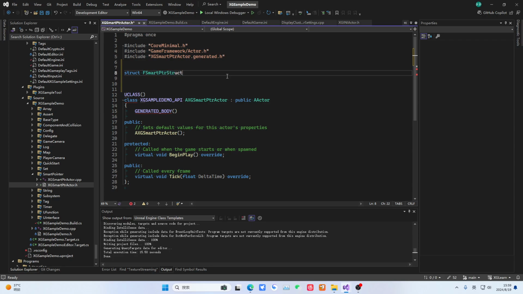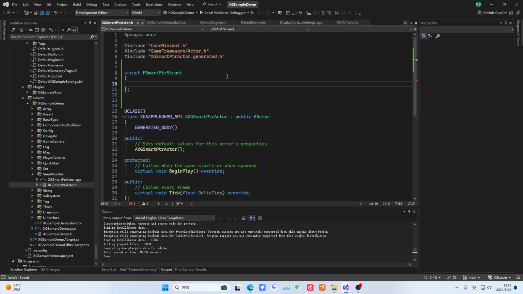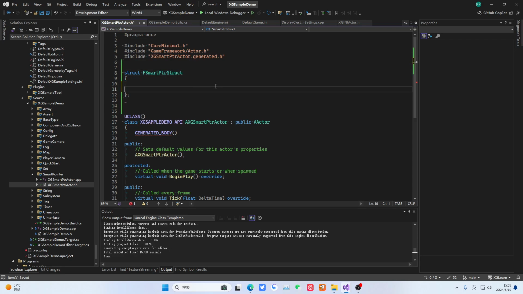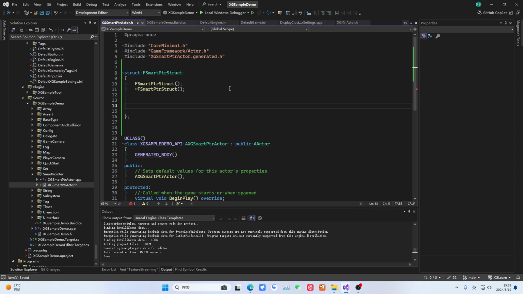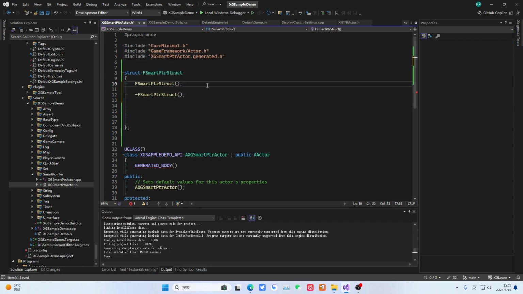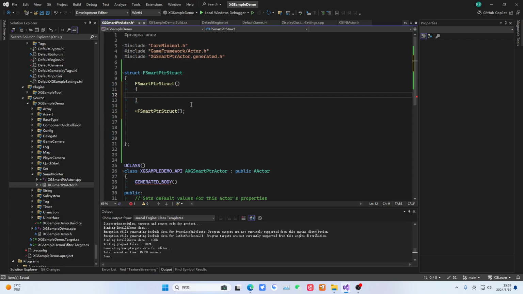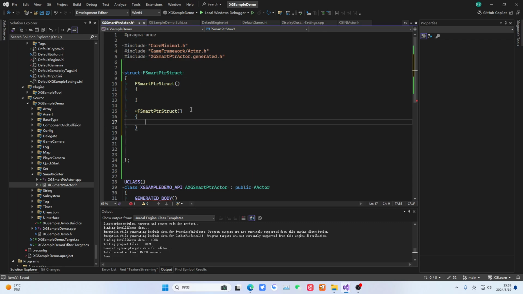Then we give it a struct. Let's first write a smart pointer object. But actually declaring it like this is definitely not very complete, because we demonstrated it before. You can also publicly inherit one like this, but we won't write it that way. Then we write out all the destructors. Okay, we don't need to include reflection info here for now. Then I'll add a log here for us.